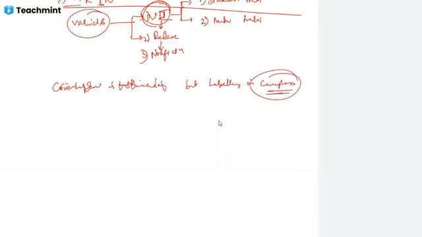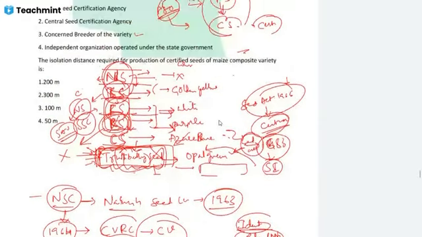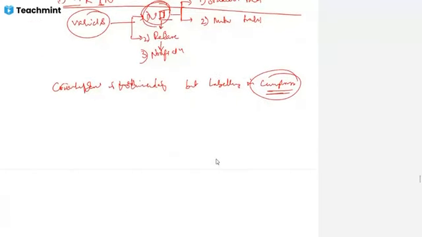Okay, so the compulsory certification is voluntary, but the compulsory labeling is compulsory. This is the main important statement in seed technology that you should understand from the Seed Act and Seed Control Order. We have discussed the different colors, which is the most important thing and will be frequently asked in the JRF exam, regarding the tag color of breeder seed, foundation seed, certified seed, or any other class of seeds.